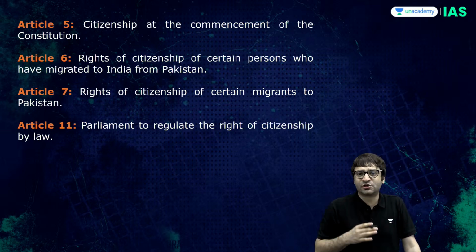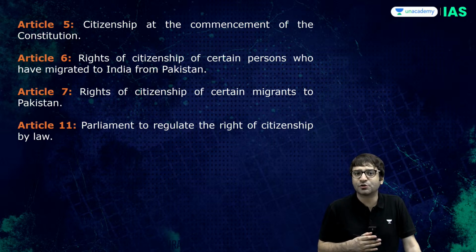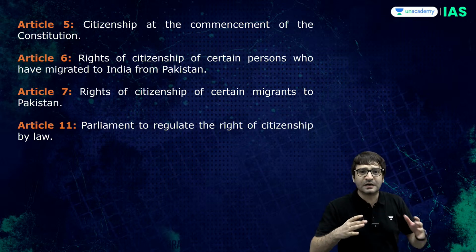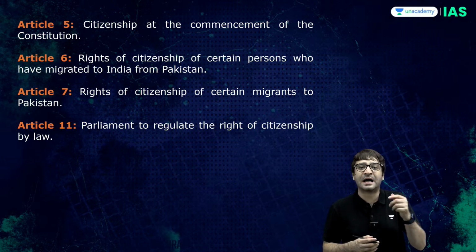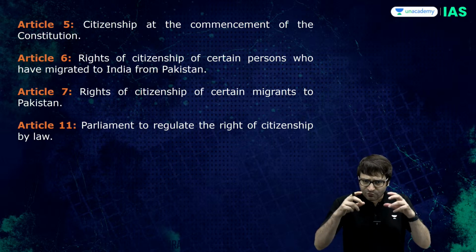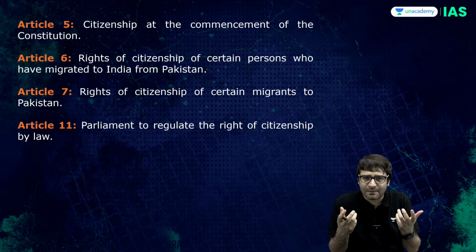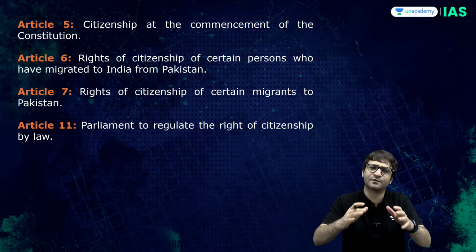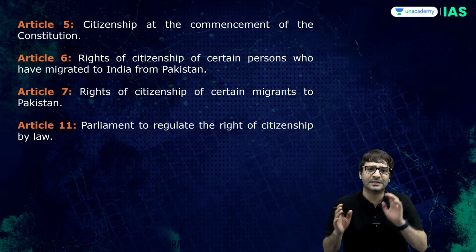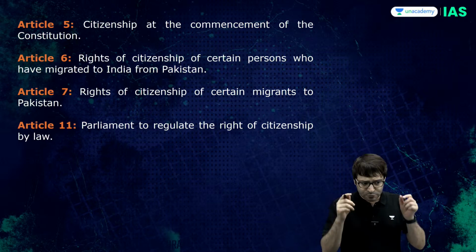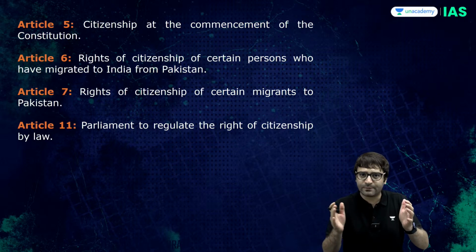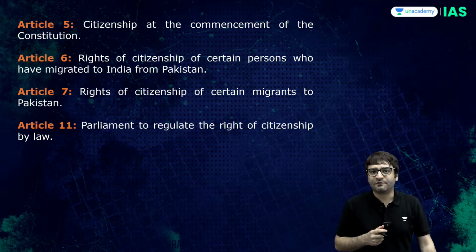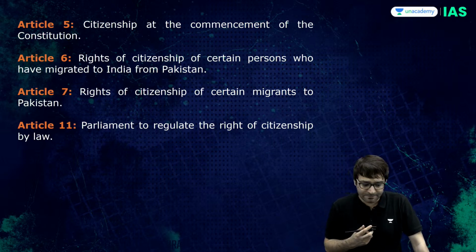There is already a petition pending before the Supreme Court challenging the constitutional validity of CAA 2019. The Supreme Court has already heard the arguments and closed the arguments on Section 6A of the Citizenship Act 1955, which gave some sort of a different status to Assam. The cutoff date for citizenship in Assam is different from the rest of the country. All these matters put a spotlight on Part 2 of the Constitution. Maybe in match the following type questions, Article 5 to 11 can be important for your exam.